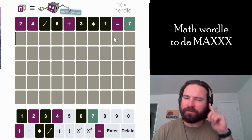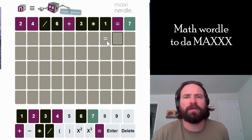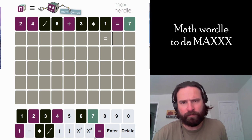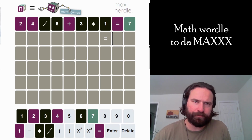It does not equal a single-digit number, but it does end in 7. We get a plus. Okay, so the only operator we haven't used yet is subtraction. We also have all these parentheses and exponents, which are possible. Only get 3 numbers, so we could definitely get the last 4 numbers in here if possible.